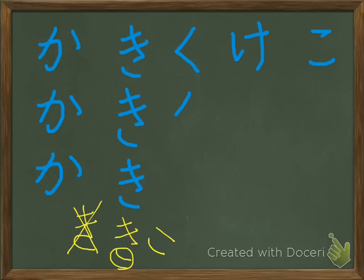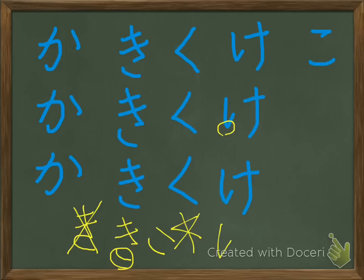Ku, this one is easy. Be careful about the angle. It's not like this. It's too narrow. Ke, two, three. And this is a little check. Do not exaggerate that like this. It's just a check. Ko.